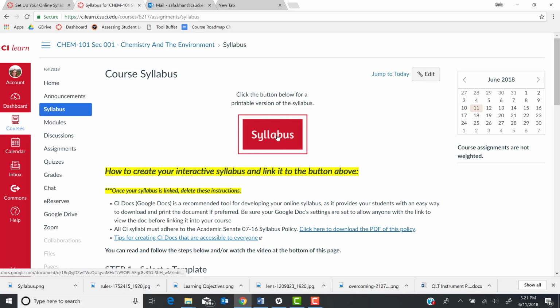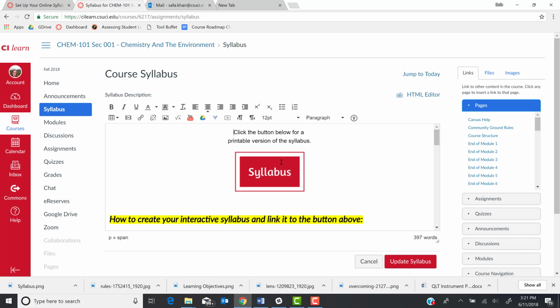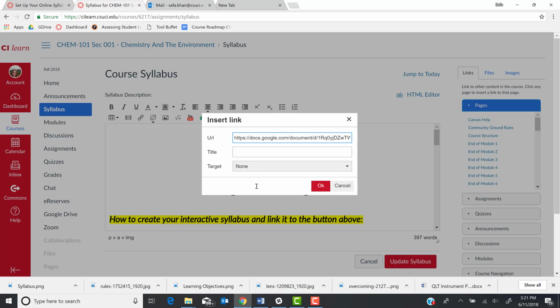Here's that syllabus button. What I'm going to do is I'm going to go up to edit. I'm going to click on the syllabus image. Okay, and then what you're going to do is you're going to go Control K or Command K again if you have an Apple. I'm going to delete this old URL, insert my URL to my course, and importantly, for the target, change it to a new window so your students don't lose your course like just happened to me a second ago.